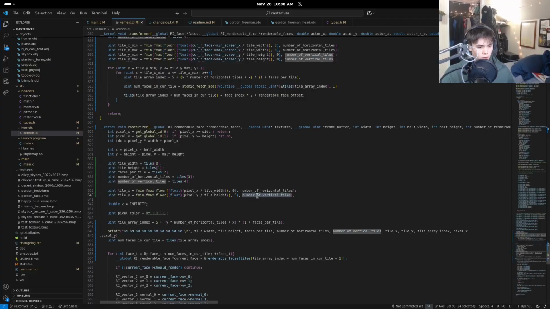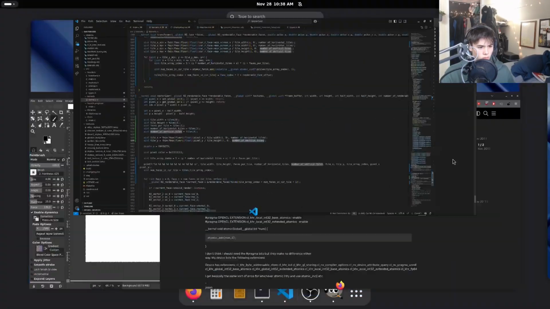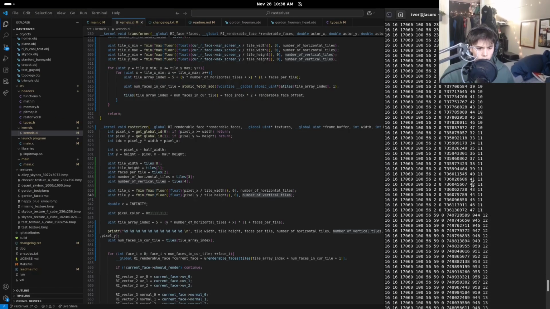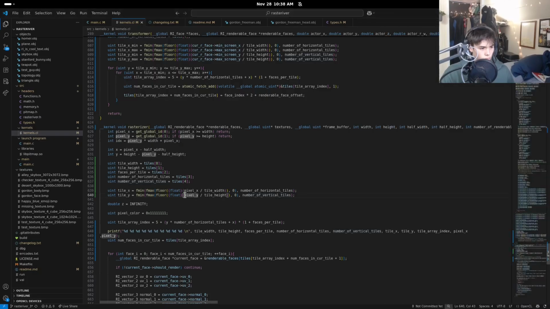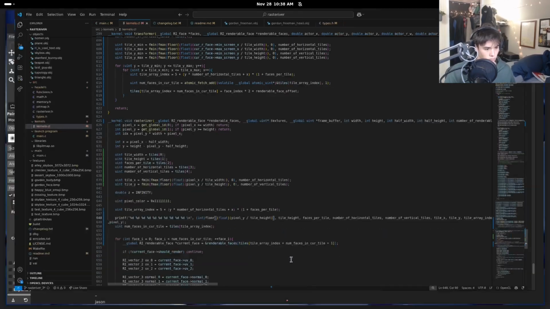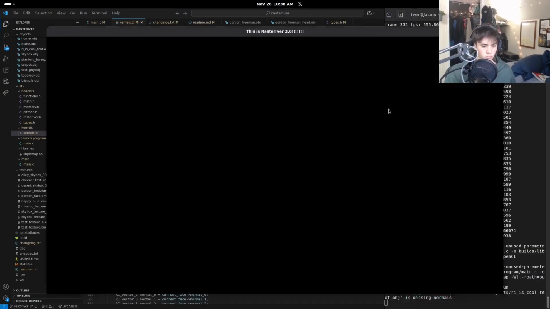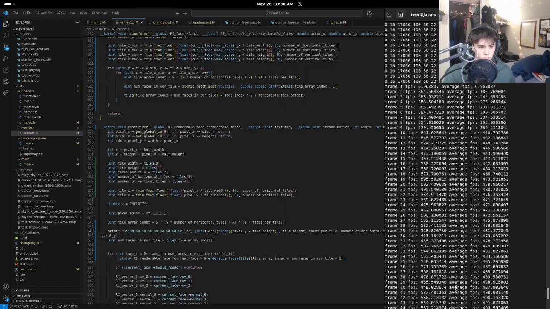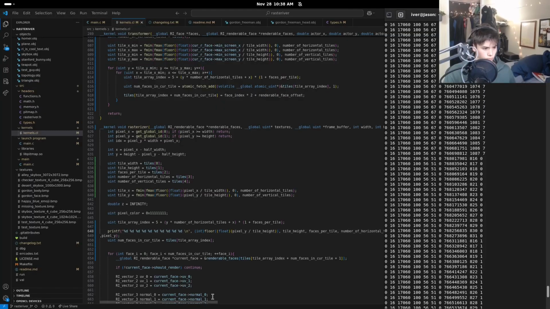Is number of vertical tiles 0? No. It's right there. What about this? What is this? Just, 0.